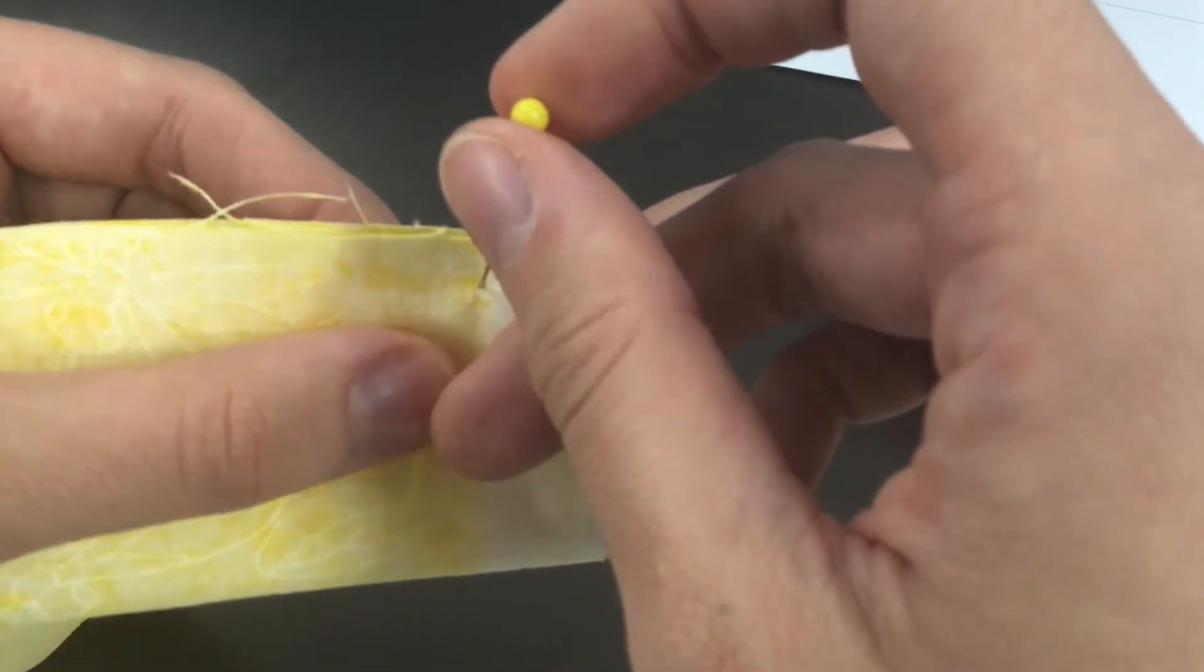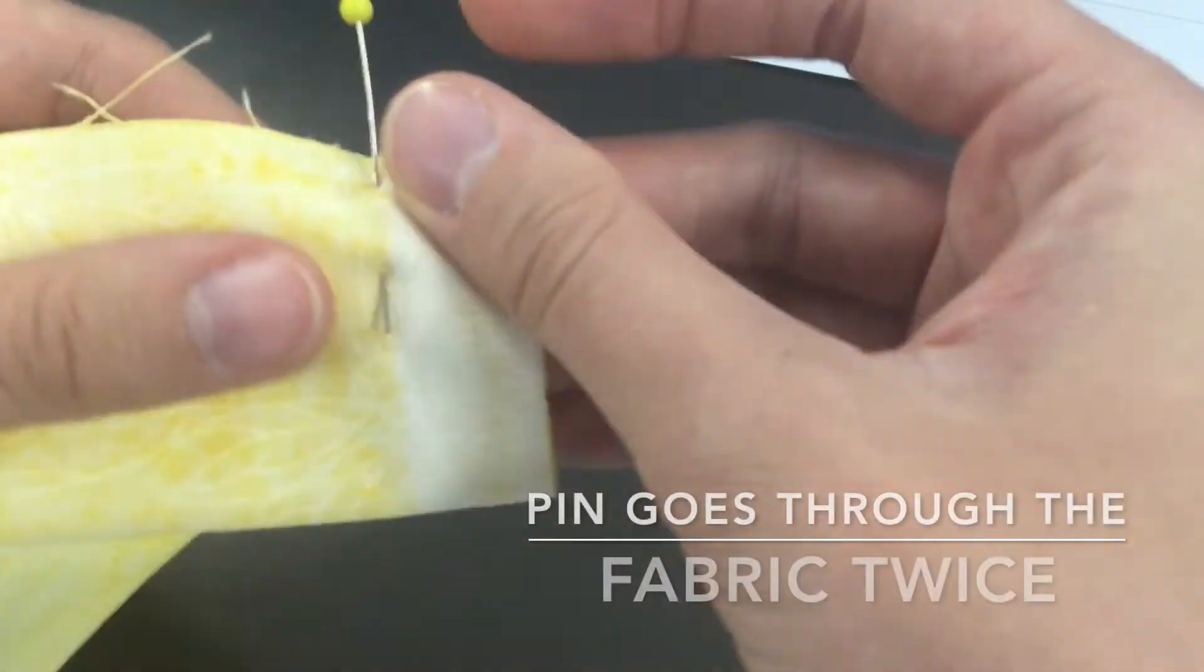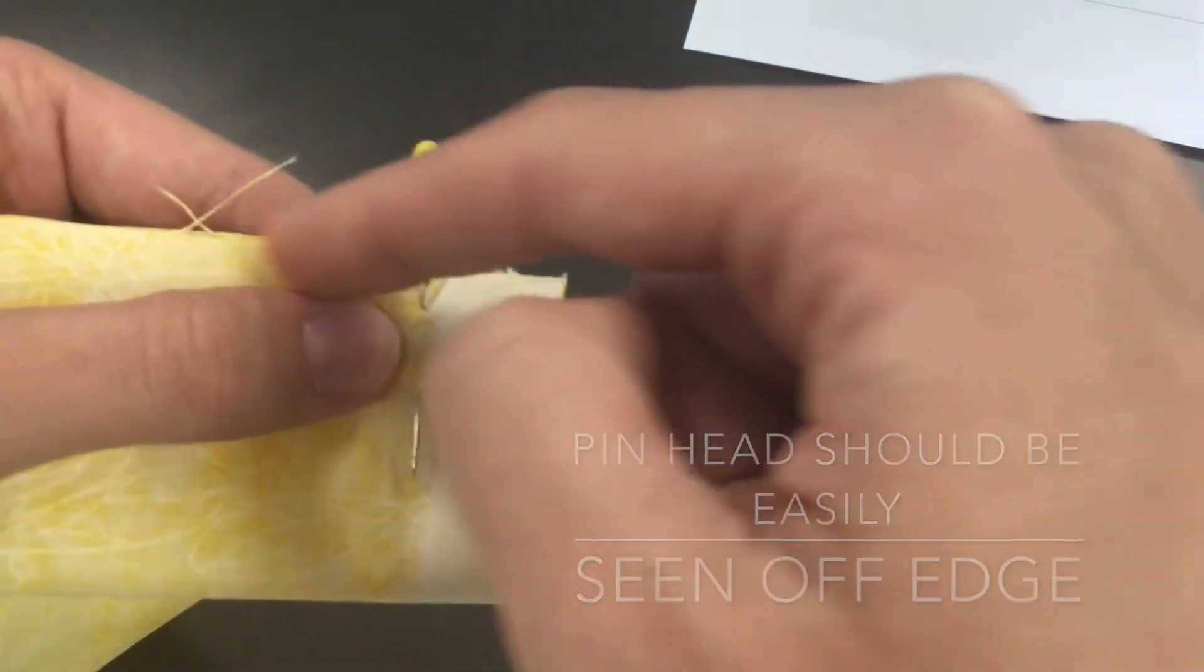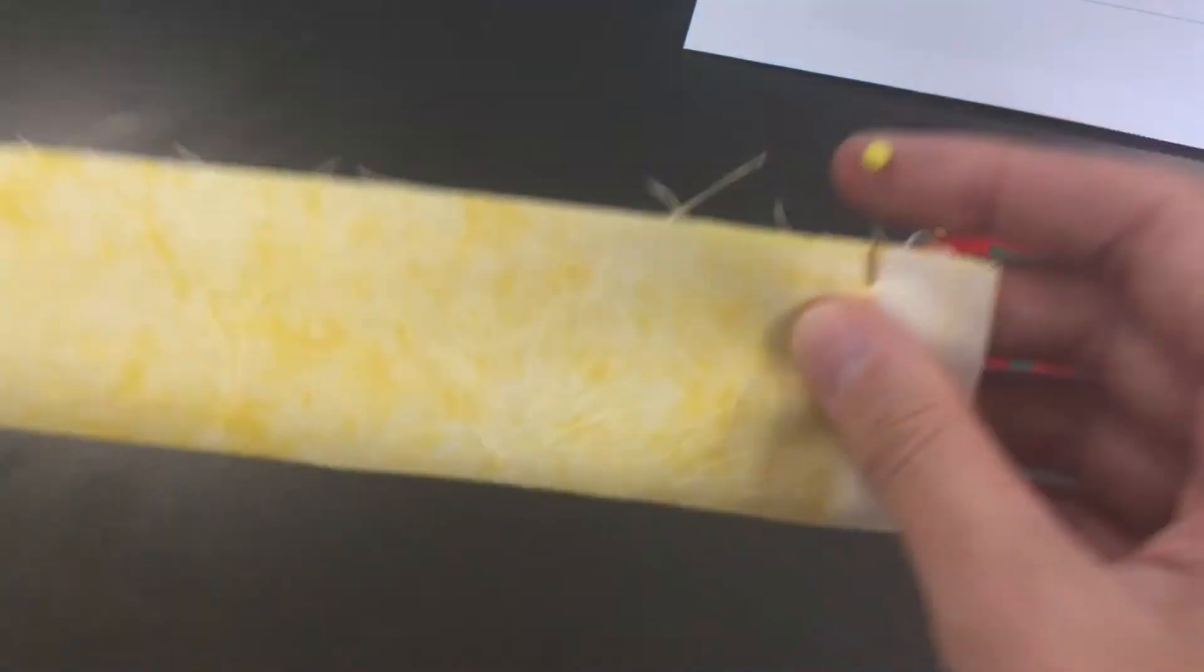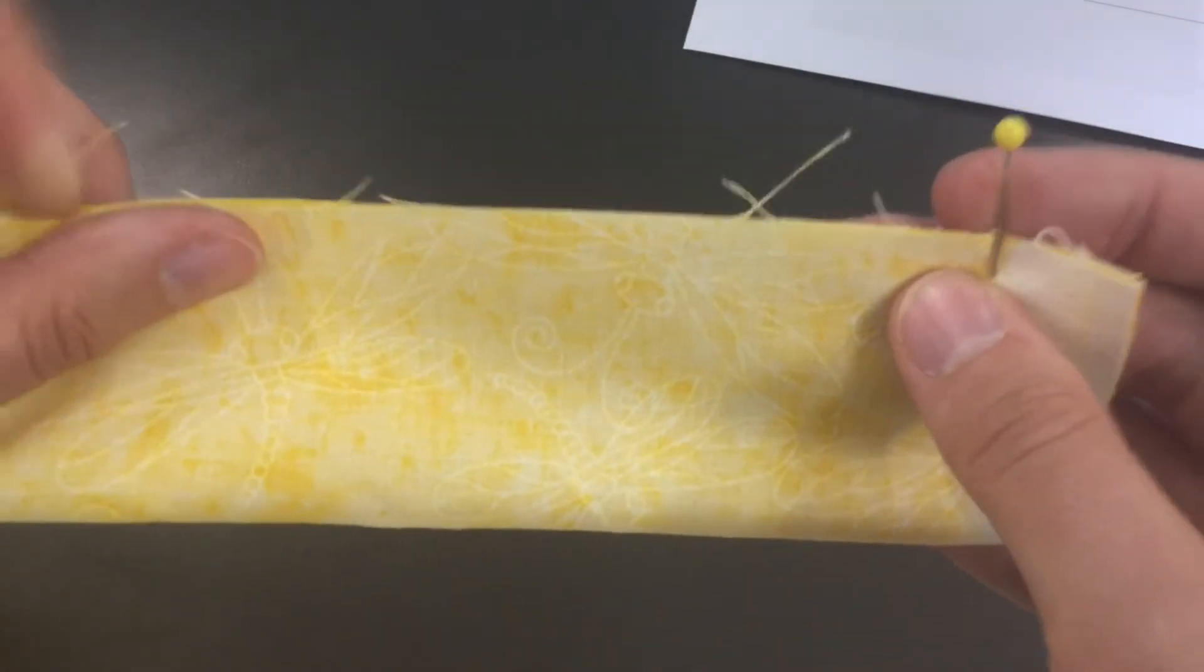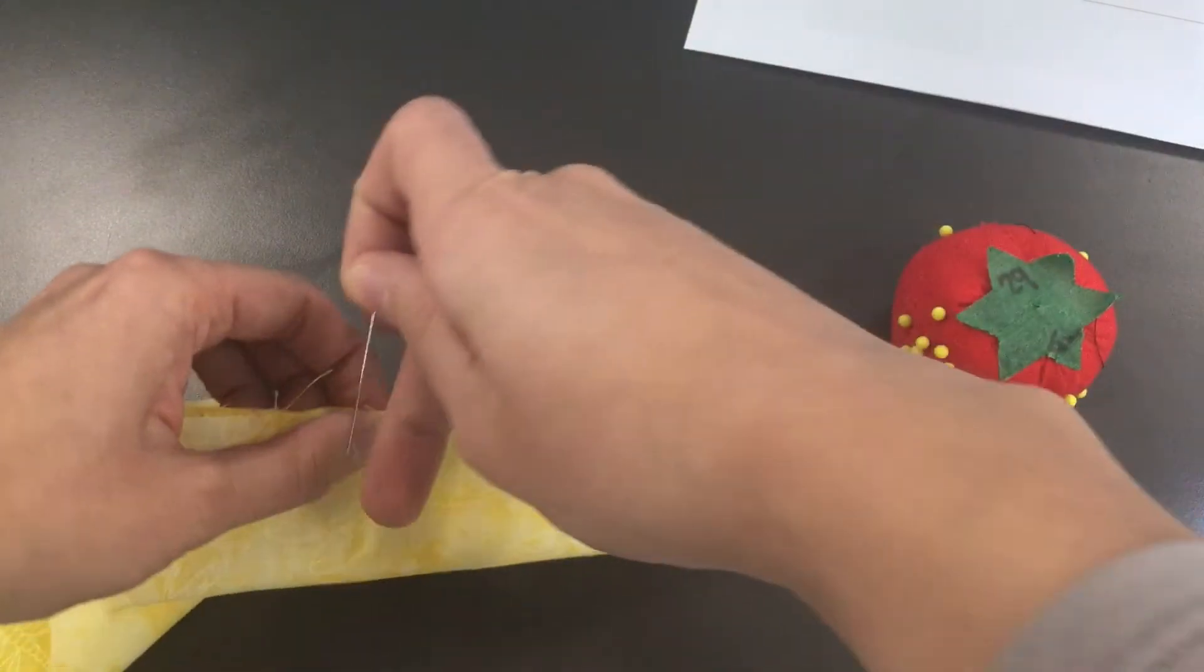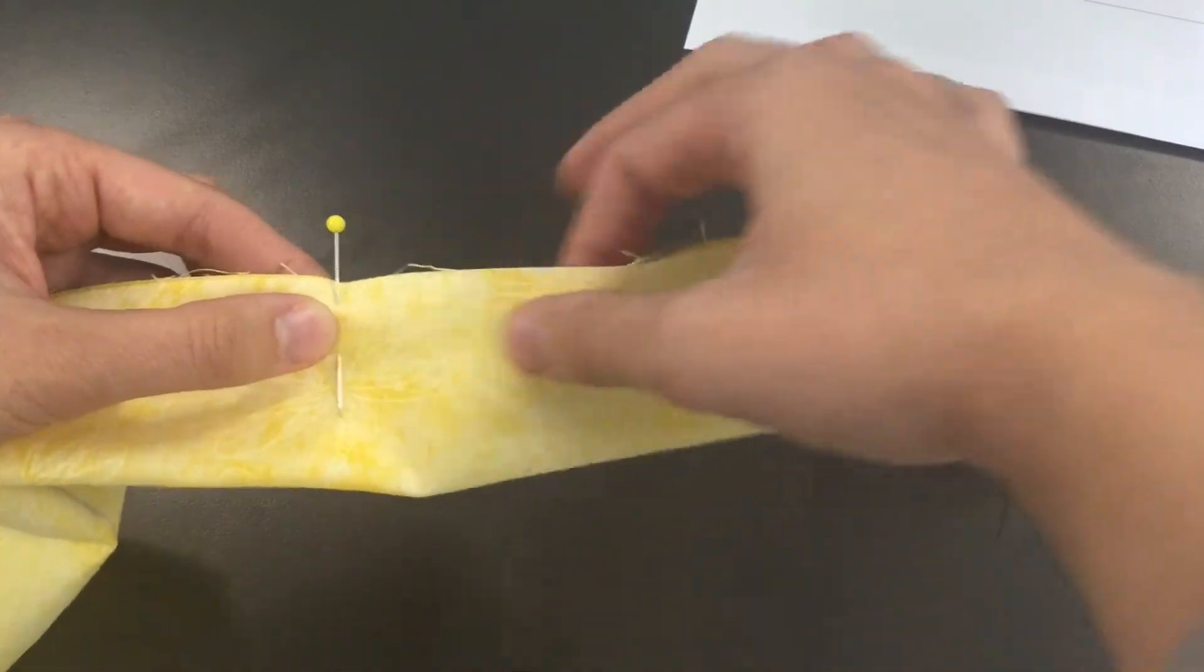And there we go. Make sure the pinhead is off here on the edge so it's perpendicular to this edge of the fabric, because this edge is where we're going to sew. You're going to come down to your next one, so grab this edge, pull it, make sure it matches, and add another pin. General rule of thumb: about a hand width apart is where you're going to want your pins. Go down through, turn, and come right back out.